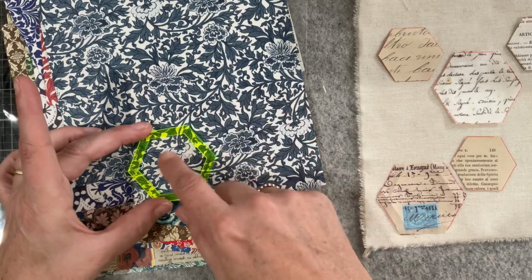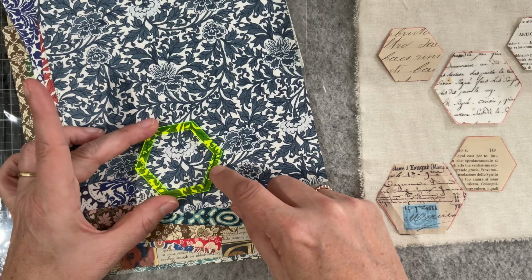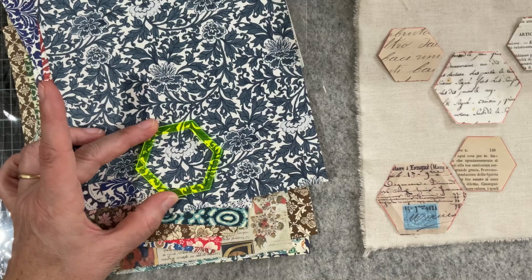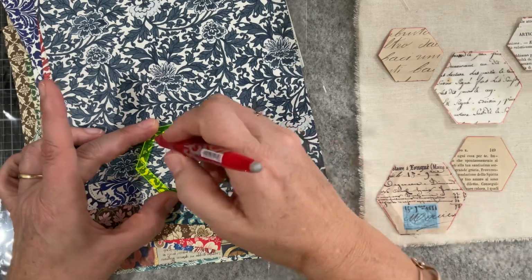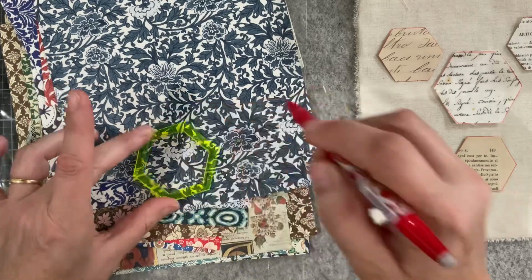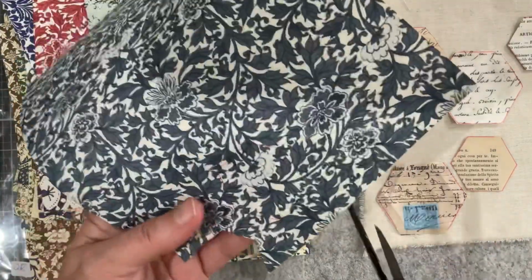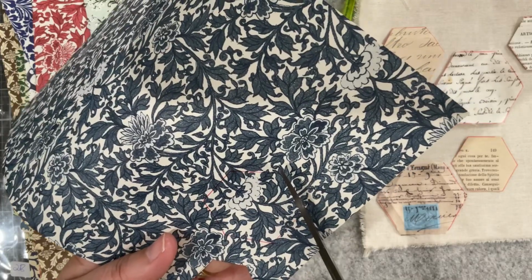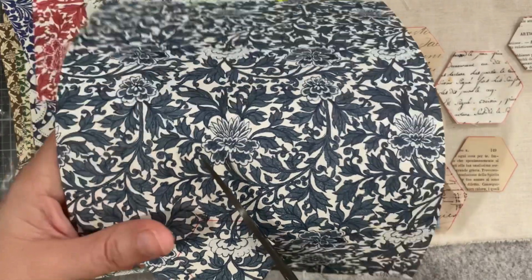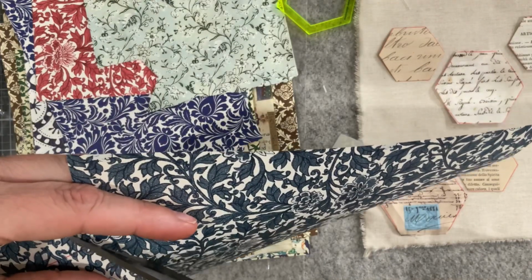The flower's pretty there. If you want to do English paper piecing and you're worried about the design and you want a certain thing to appear in the center, you seem to waste a lot of fabric. I've noticed when I've watched YouTube channels where they've created an image perfectly placed in the center, I thought, oh, how beautiful it was. But when I started watching the video, it's like, oh, yes, you do waste a little.